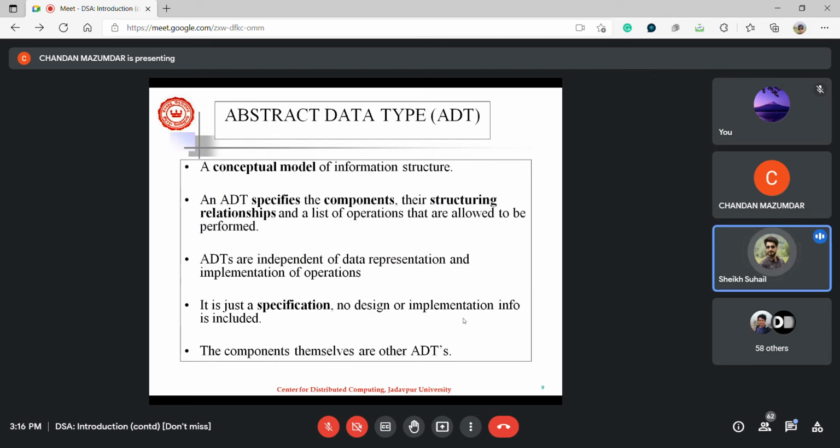Sir, can you give the clarification about the third point? ADTs are independent of data representation and implementation of operations. Now, at the very beginning, in the first statement and the second statement, you have the specification of the list of operations. So essentially, for integer, if integer is an ADT, then you can say that the integer ADT should support the operations, say add, subtract, multiply, and divide. Now you need not include how the integers are to be added or subtracted. You have to define addition and subtraction, but you need not show how they are implemented in the programming language. So that is what we mean by independent of data representation and implementation of operations. I'll come to that in the next slide again. Any other question?